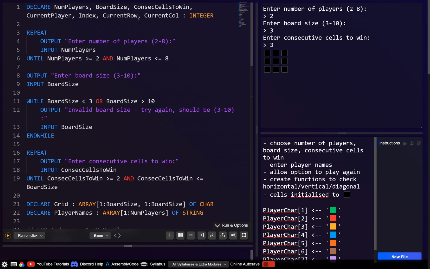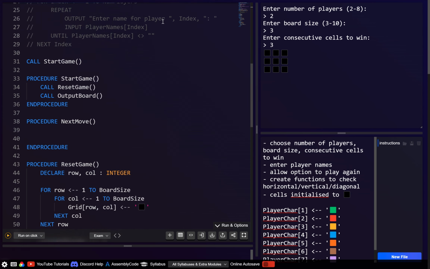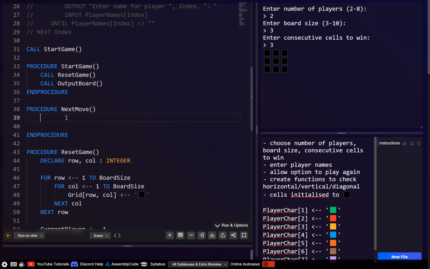To be honest, the reason I'm making these global is because, when we're checking if there's a winner, we could just check every cell, but the way I'm going to do it, I'm only going to check the cells around the one that they've just entered. Because in theory you can make this a 100 by 100 board, and checking every single cell to see if there's a winner is kind of inefficient. I'll demonstrate how to do this later, but first, let's try and get the user input.